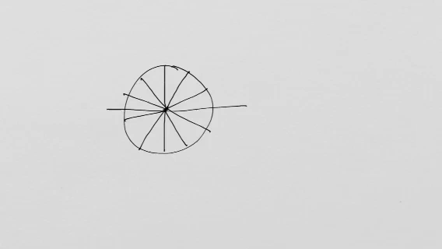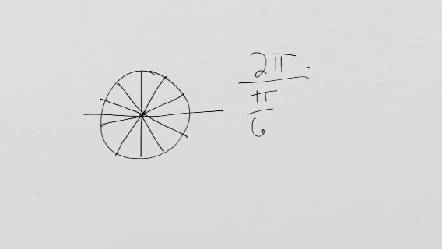So similarly, if we're going at pi over 6 radians per second, it's going to take us 12 seconds because we have 12 of these slices between 0 and 2 pi, and we're traveling a slice every second. But again, in a formula, it would be our distance, 2 pi, divided by our speed, pi over 6, which, if we do this fraction division (copy, switch, flip), we would get 12 seconds. Okay.